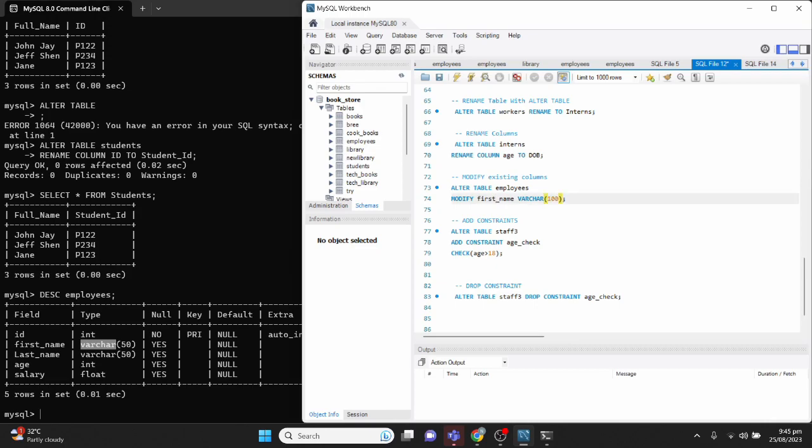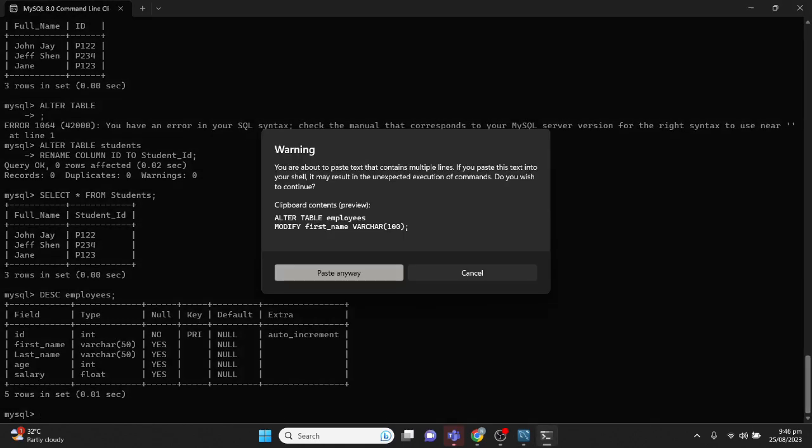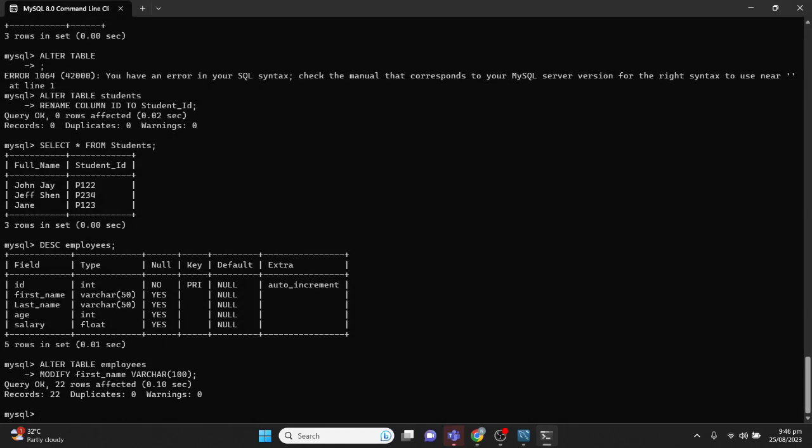So for that, we are going to have ALTER TABLE. The table name is employees, and then we will have MODIFY. We want to modify the first name column and increase the varchar maximum limit. So I'll copy this query and I'll paste it in here, and we have that the query is okay. Now let's describe employees.